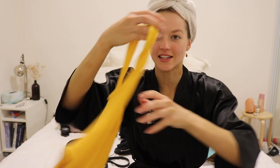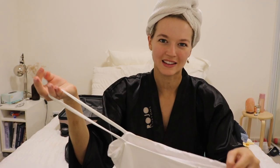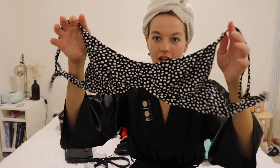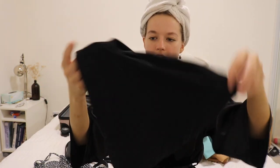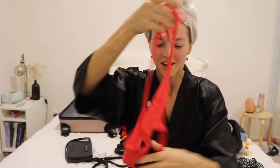I honestly feel like I own a lot more activewear than I do swimmers. I've got this yellow one piece, which I really like. I got this from Silk. I like this, but it's not padded and it's white. It's just like Nip City. I don't own any good bikinis. I do have this red bikini, which is kind of cute. Maybe also bringing this top with these bottoms. I think they are really cute as well. This one is so freaking cute, but it's not practical. My boobies fall straight out of it.